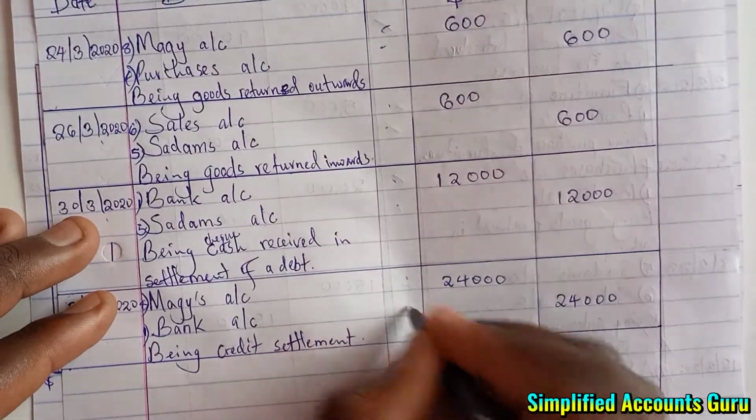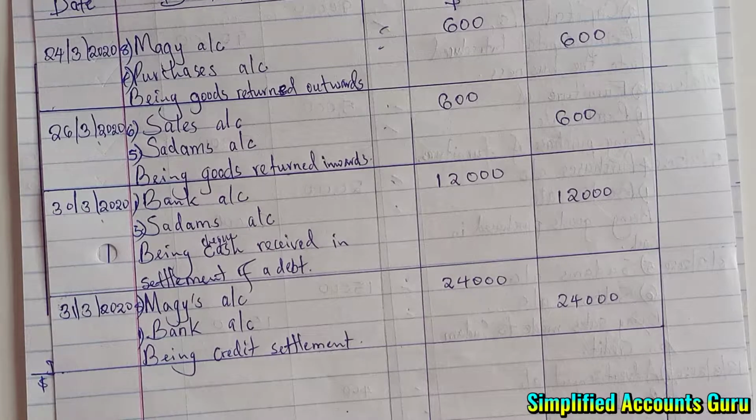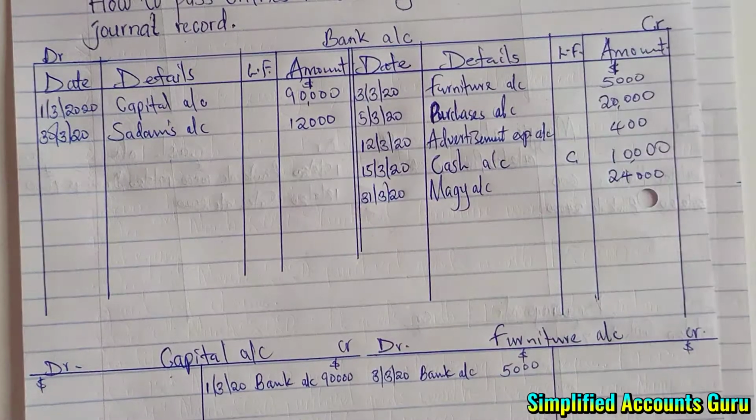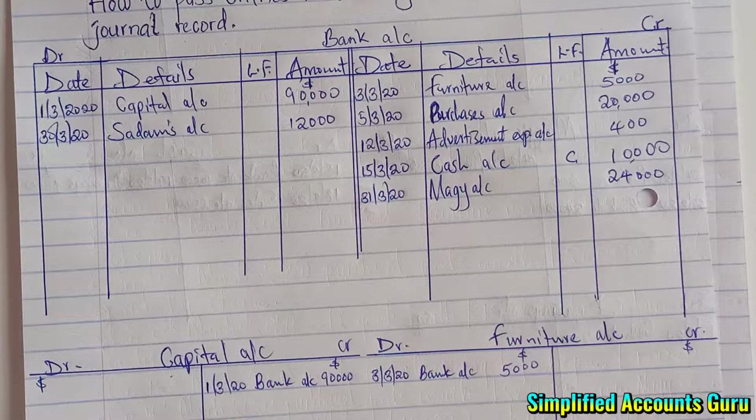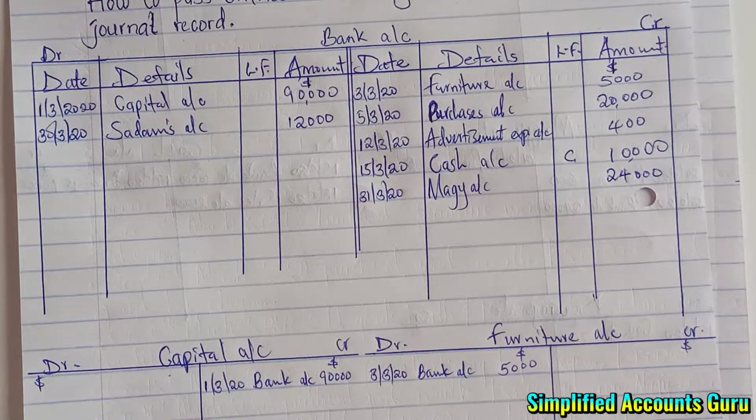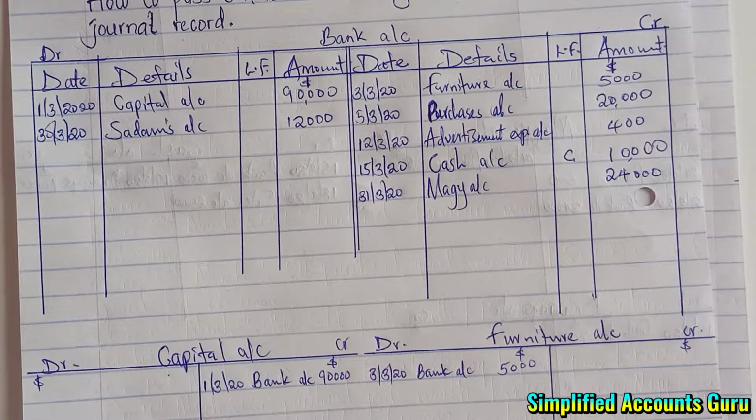We are already done with all the entries. So up to the level that we have come is passing the journal entries in the ledger accounts. So what should come next here? We have to close down these accounts. We have to ensure that we summarize the accounts. Anybody who is coming to see the amount under bank should be able to know the balance in each ledger account. So that is what we call closing down the accounts.